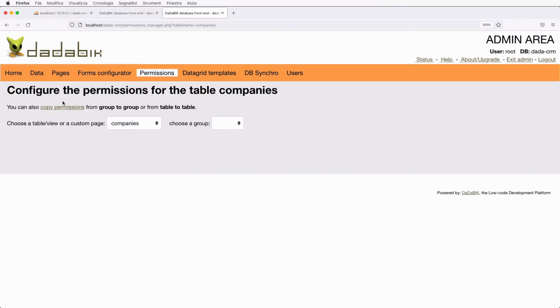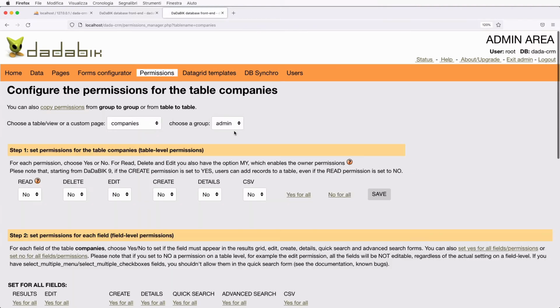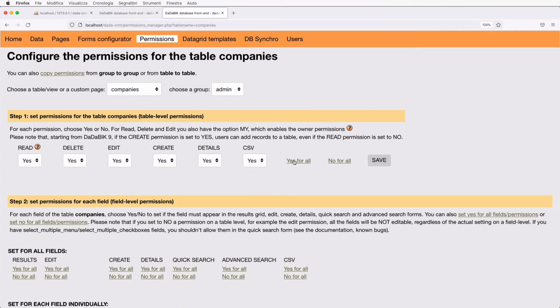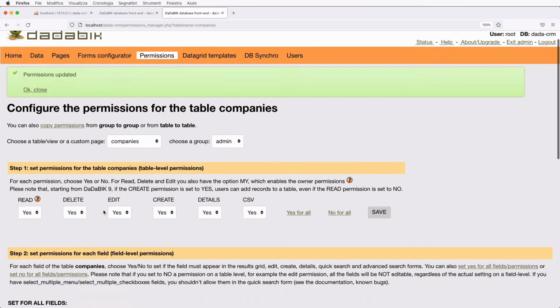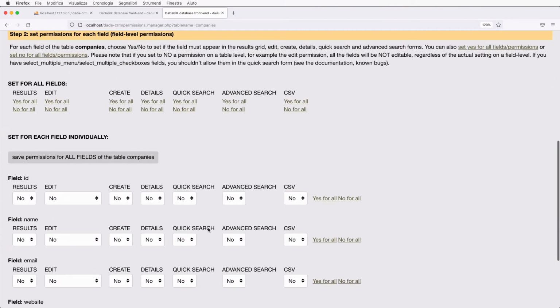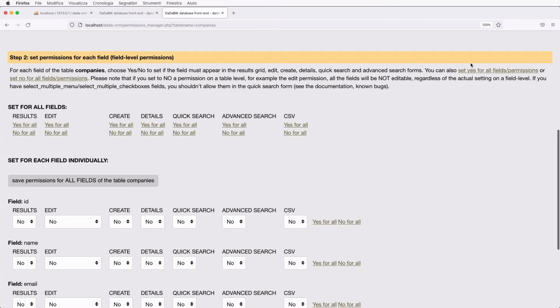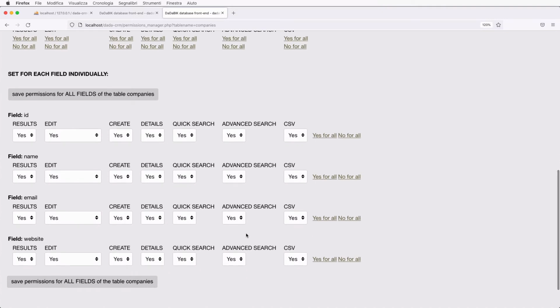So now let's set the permissions. Companies, admin, yes for all the permissions, table level, field level, yes to all, except for ID. That is a primary key auto increment field. So same thing we did with customers.